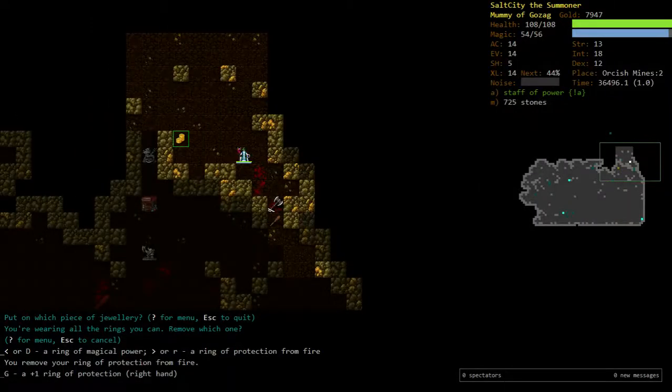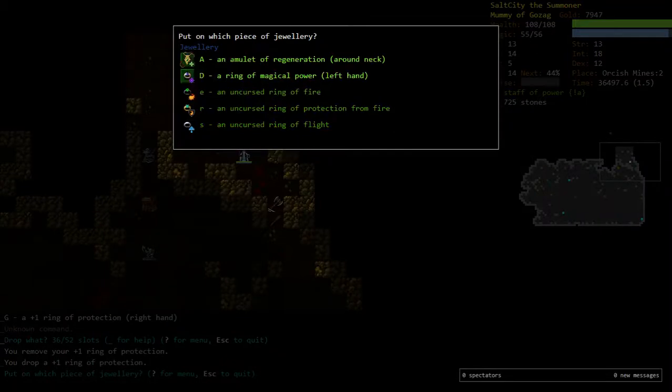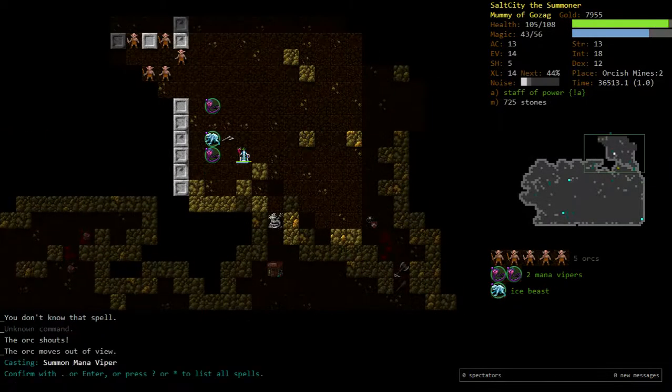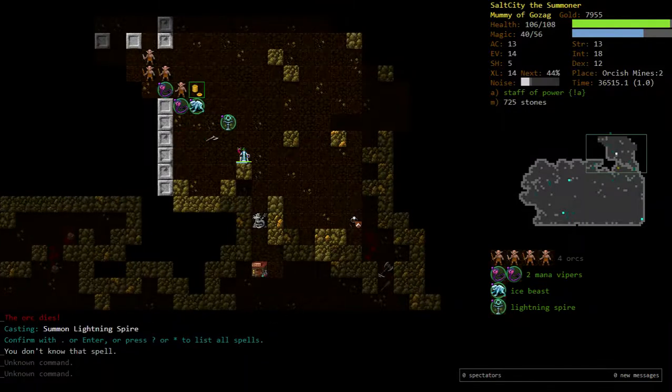Protection ring. Plus one. Gross. Never mind. Change my mind. Don't worry. Don't even want it, guys. Alright, so Lightning Spire will be kind of useful here.